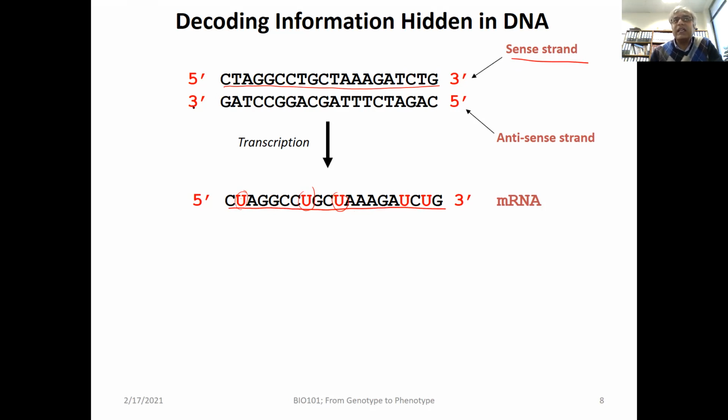The antisense strand is the one which is copied, which is decoded, because it's 3 to 5 and RNA has to go from 5 to 3. But which of the two strands is going to be transcribed? So let's say if the promoter sequence is going to be on this side, then which strand is going to be copied? Then this strand is going to be copied. Okay.